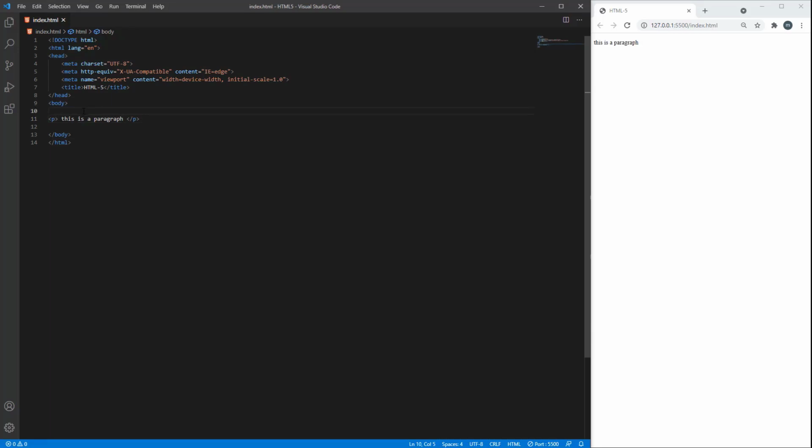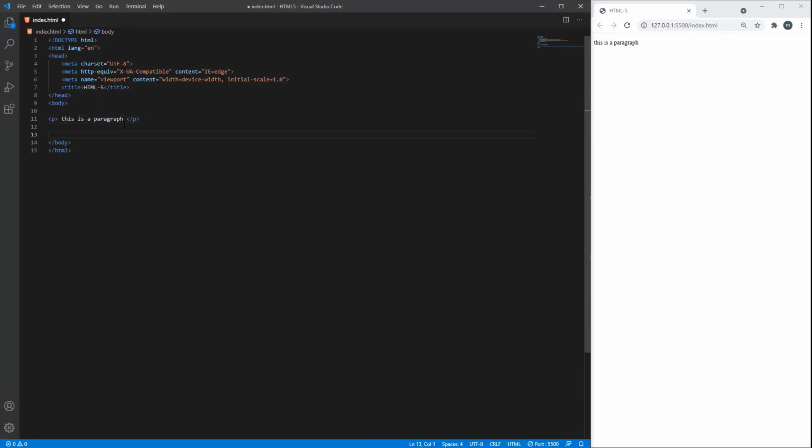Okay, and save our changes. You can now see that our text is displayed on the web page. Now a tag would be the keyword surrounded by the angle brackets, and an element is everything from the start tag to the closing tag.